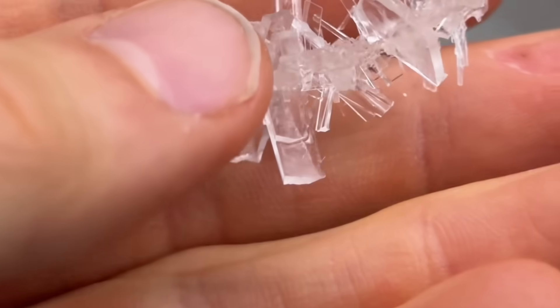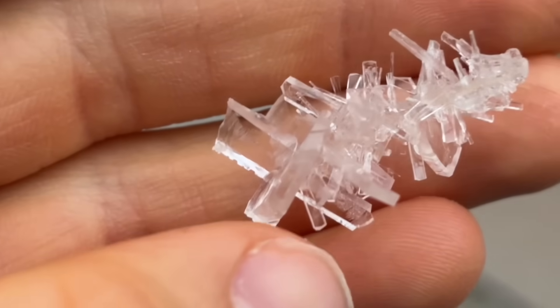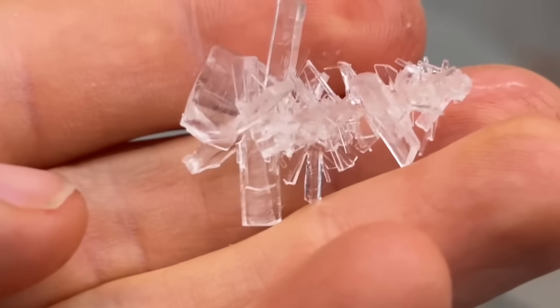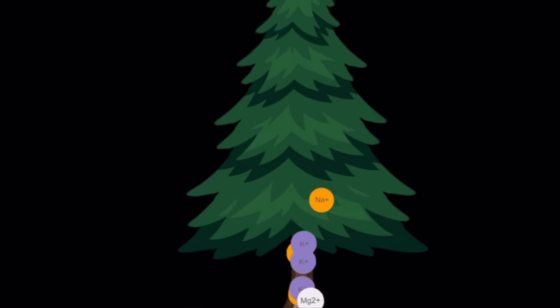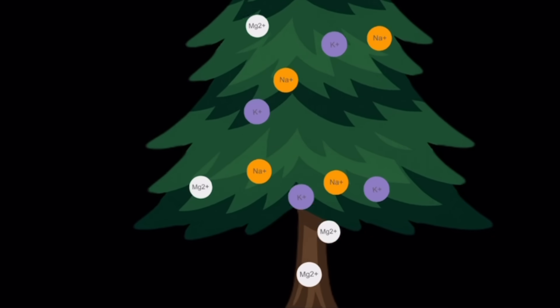I think it's pretty cool that depending on what climate or conditions the tree grew in, the resultant crystal will look different because the climate and conditions influence the type and concentration of ions absorbed into the wood of the tree and thus in my case the concentration of ions within the paper.